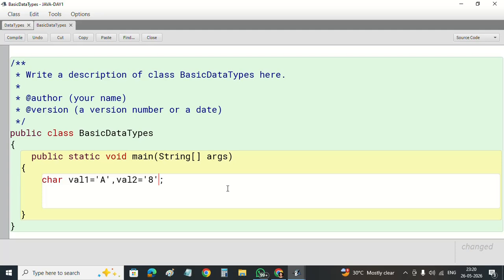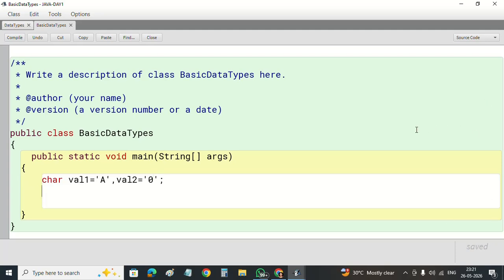What is the full form of ASCII? American Standard Code for Information Interchange. And if I write 0 within single quotes, that will be considered as character 0, which has an ASCII value of 48. So if we store 0 in memory, actually the binary of 48 will be stored in memory.